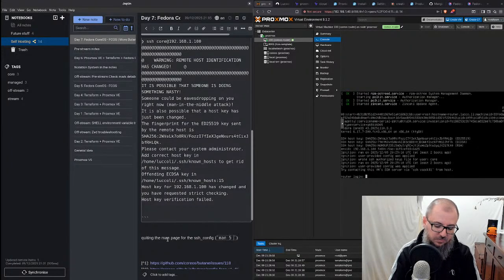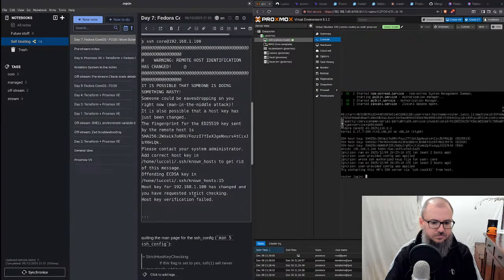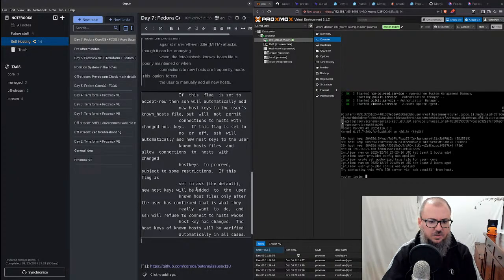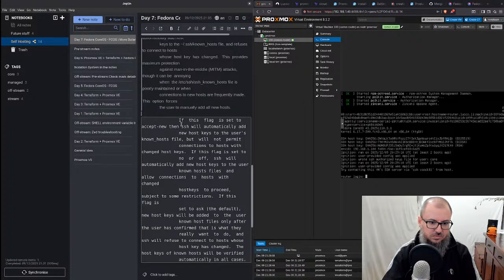Man 5 ssh_config. Okay. Oh, what? Nope. Why?